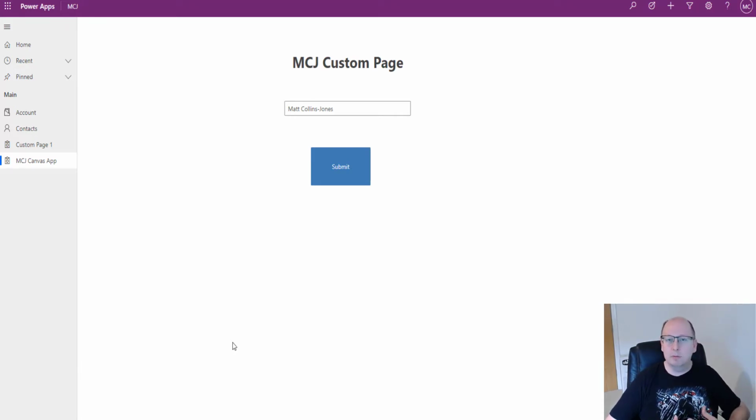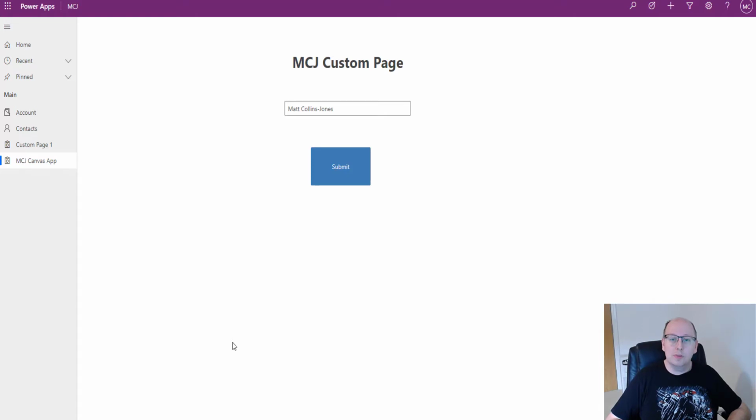And we can add data from multiple sources. We can add it from tables inside Dataverse. We can add it from everywhere else. And we can put it all into a single page and have people interact with that data and update in multiple ways in multiple places all at the same time. So that's really, really cool and really, really powerful.